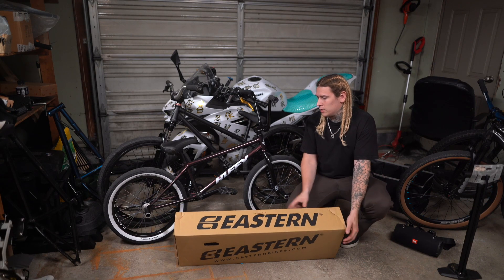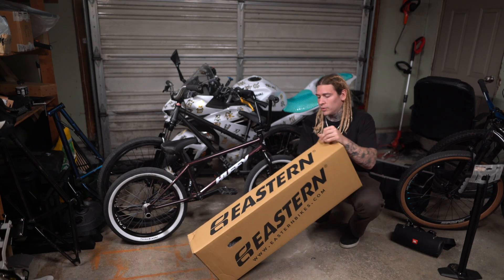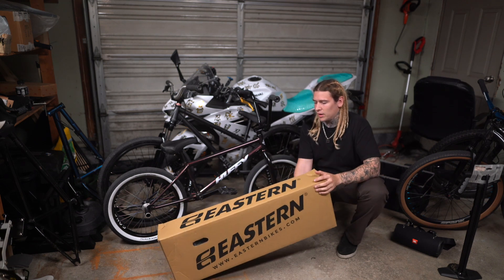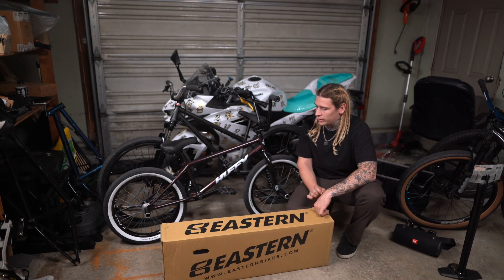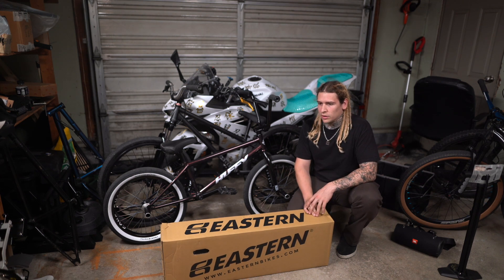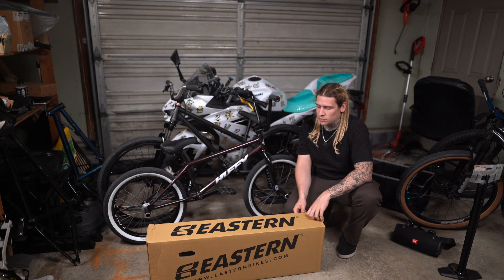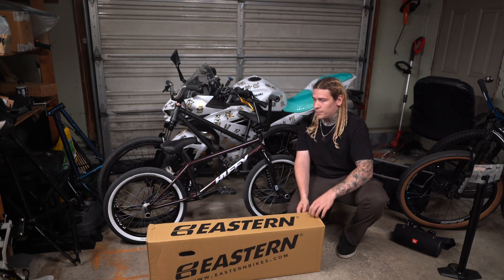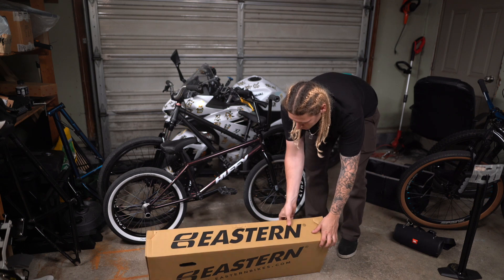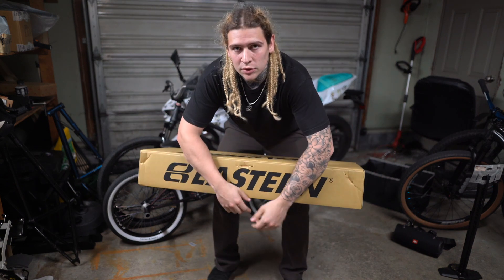This is the frame I've got, and this is the bike I'm putting it on. Unfortunately the Huffy stickers are going to be gone for a little bit. The story behind this is I found the perfect frame dimensions and I've been searching brands that aren't super popular, because I like to ride different frames. I went on their website, saw a frame with literally perfect specs, emailed them, and Robbie got back to me and said they could hook me up on the price. They also sent some goodies for the jam we're doing at the end of the month. I'm going to try this out and see if I like it, and maybe we can do some more fun stuff with Eastern.